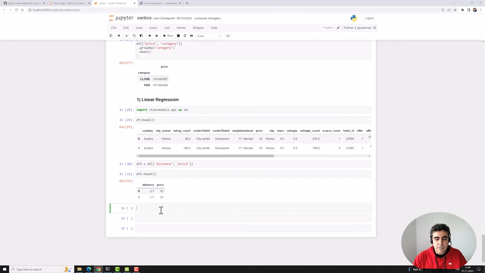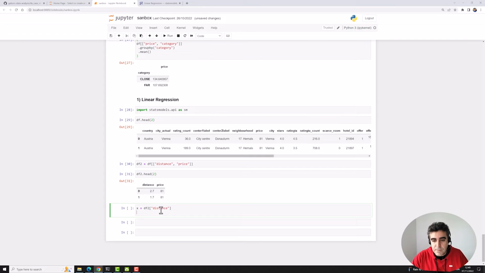I will jump right into fitting a model, okay? My x variable is df2 distance. This is my explanatory variable, or right-hand side variable, or independent variable, right? And df2, select my price, I mean y variable, okay. Now we have selected them.